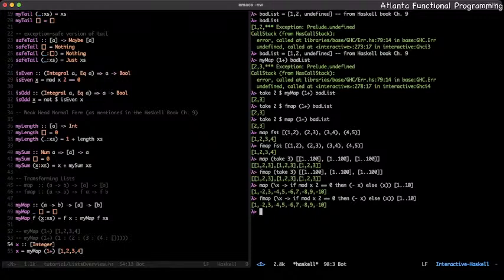For the time being, they are equivalent. You'll see the differences between fmap and map later on. So just keep that in mind. Are there questions on map or transforming values?